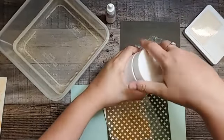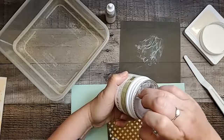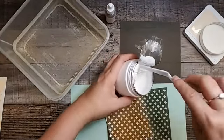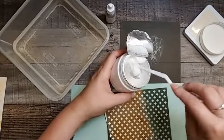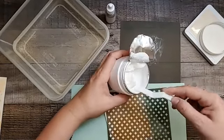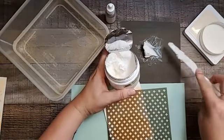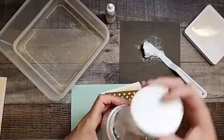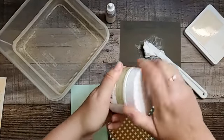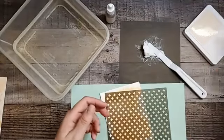I'm going to take the embossing paste here and pull it out. So there you go. It's white, so you could use it just as it is. And this is going to be good for quite a few projects for you. So I'm just going to take a little dollop here. And that's probably way more than I need. But you want to make sure that you put the cover back on this really tight so that it doesn't dry up on you.